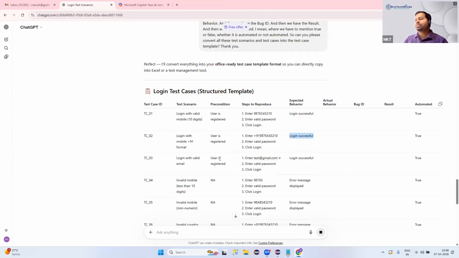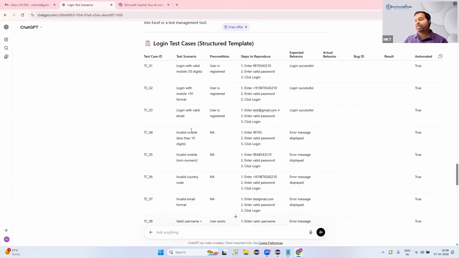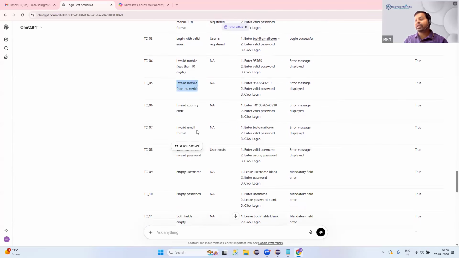It is giving you entire information: login with mobile number format, +91 mobile format, login with valid format email ID, invalid mobile number lesser than 10 digits, invalid mobile number non-numeric, invalid country code, invalid email format.